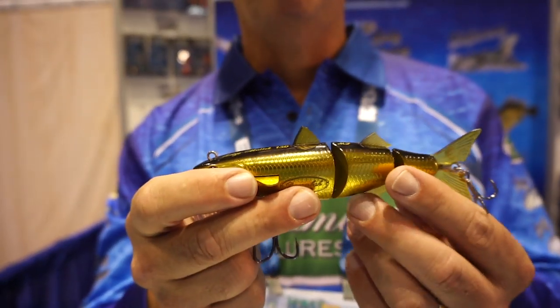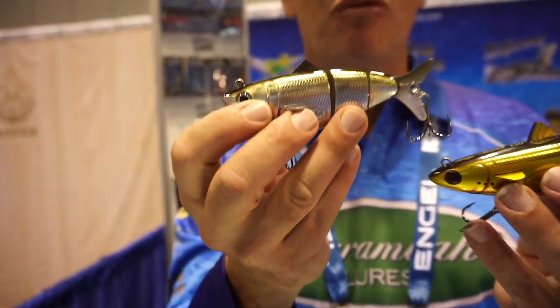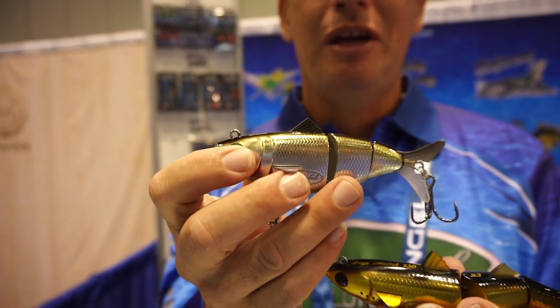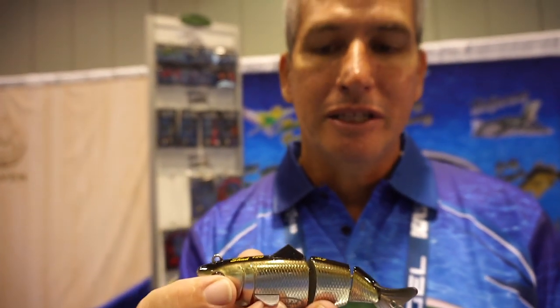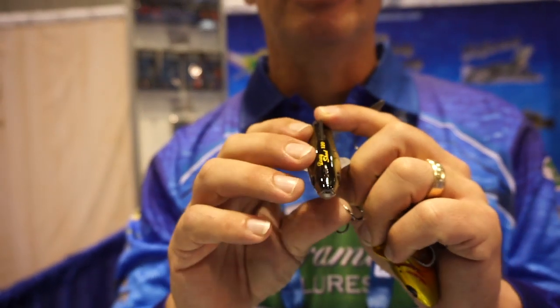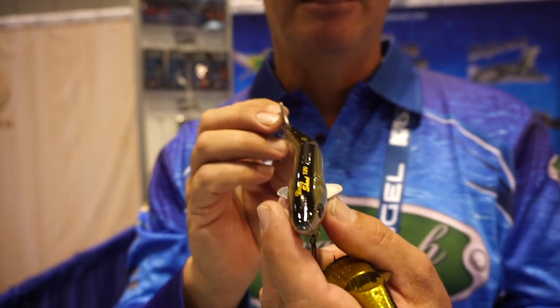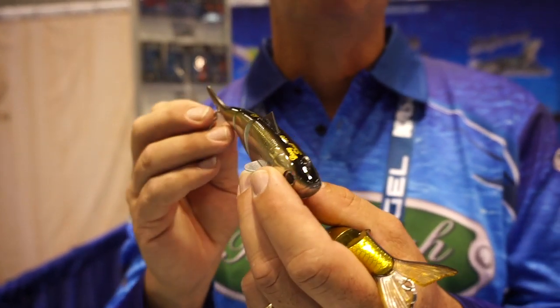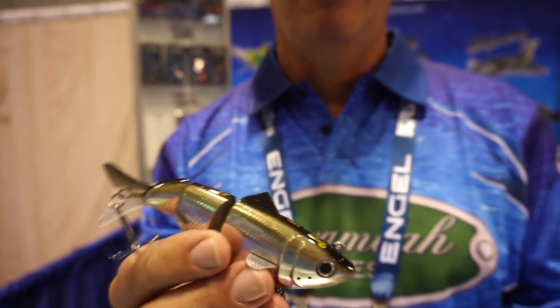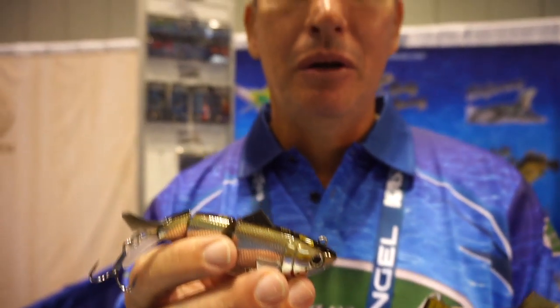It's got a super lifelike action. This is the same as the bony shad as well. That's that guy there. It's more of a shad or herring sardine profile. They've also got these aluminum fins on the side and a tow point on the head, so it keeps them really level and stable in their action, and it also keeps them tracking deep as well. So these are the bony shad and the lazy mullet from Barambah Lures.